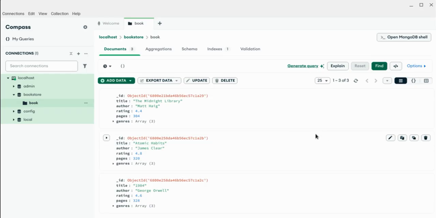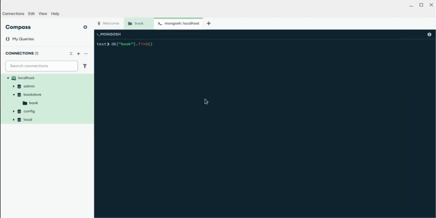And that is how we can interact with our MongoDB Compass. The second way is that we can interact with our MongoDB database using our MongoDB shell. So yes, now I'm going to delete this. To interact with it, we need to type some commands related to MongoDB. My first command will be show dbs. This command will show me all the databases which we have in our system.